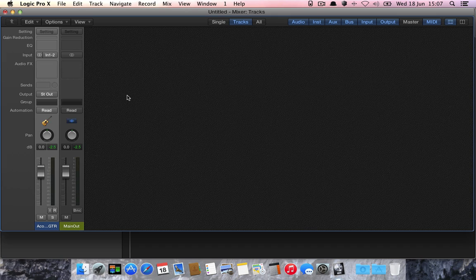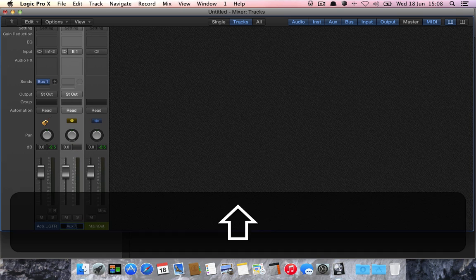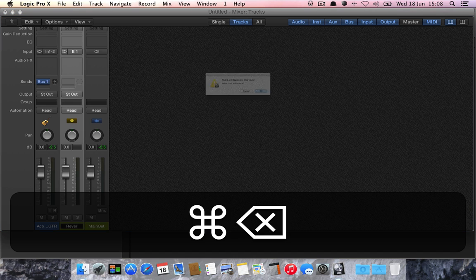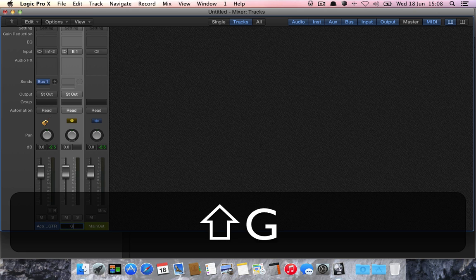You come here to your mixer window where it says sends. You put your mouse over it and two arrows will appear, stays grayer. Click on it, Bus, and you choose any bus, could be bus one. All right, automatically Logic will create the aux track for you. In this case, we want to add a reverb to this guitar, so I'll call it reverb, or maybe guitar verb.